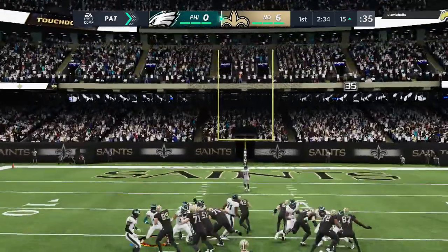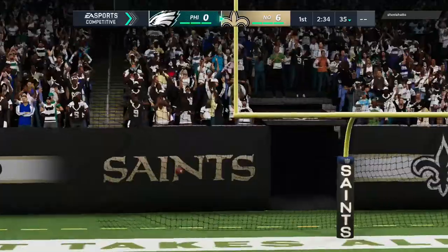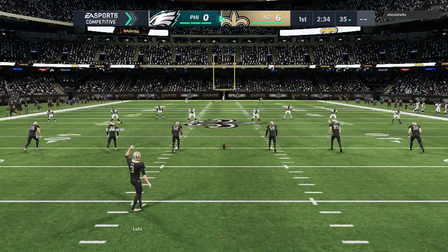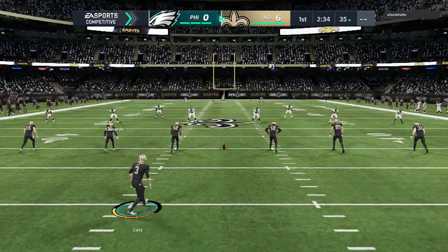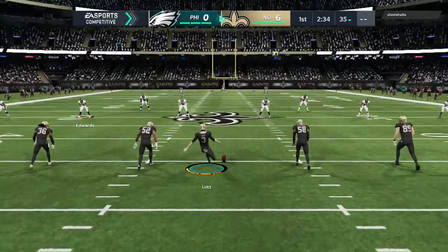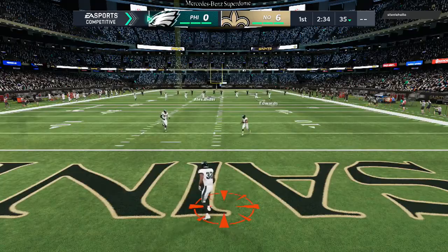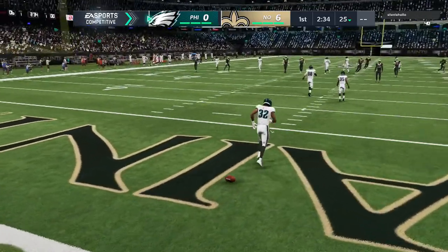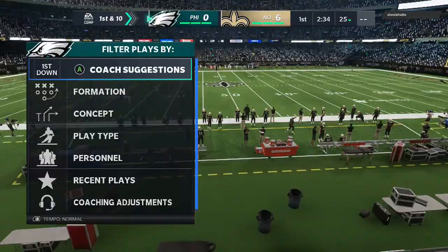Let's make no bones about it. On paper, they're the better team. They're at home. That's a strong opening drive. And just think how many times we've seen this type of a matchup. Just what you said, better team at home should steamroll them, and we've seen it go the other way. Sometimes, though, they buy into it and understand we are the better team. Let's go out and prove it right now.